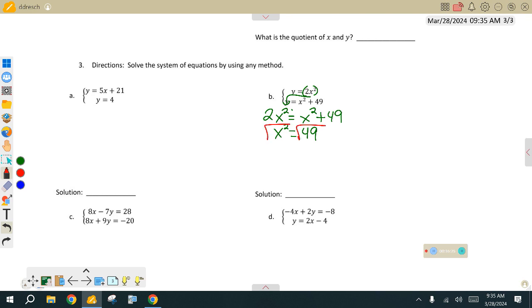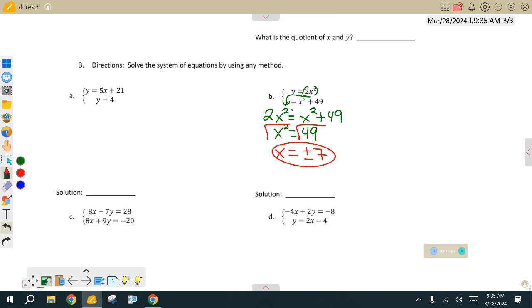I can square root that thing now that I have an x squared there. And what's my solution then? And thank you for saying plus or minus 7. Typically, one more time, how many solutions do we get? 2. A positive 7 and a negative 7, don't we? Okay. So if it was a linear term in there, we're going to standard form. We're factoring it. We're going to use the quadratic formula, one of those 2 options.